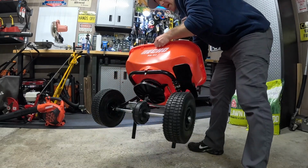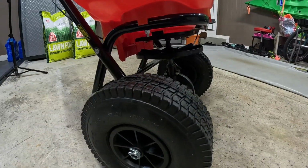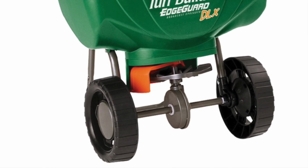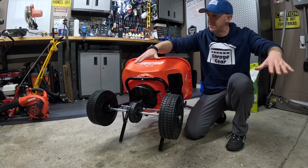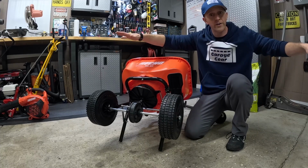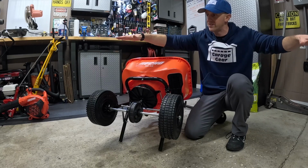Right, now let's pop this guy back. This spreader rides on 10-inch pneumatic tires. Compared to plastic wheels, this makes the ride a whole heck of a lot smoother. When you have hard plastic wheels, what ends up happening when you hit bumps is the spread pattern will kind of jostle up and down, maybe get a little narrower, maybe a little wider. But when you have tires like these, it keeps your ride smoother, so your spread pattern stays more consistent.